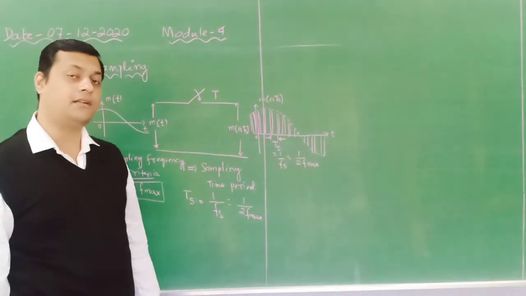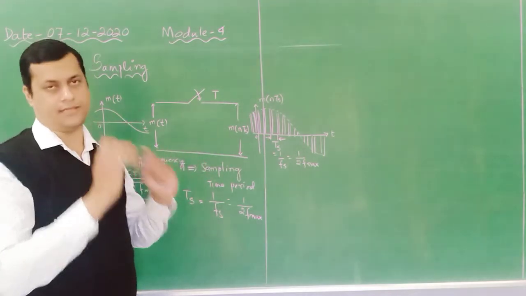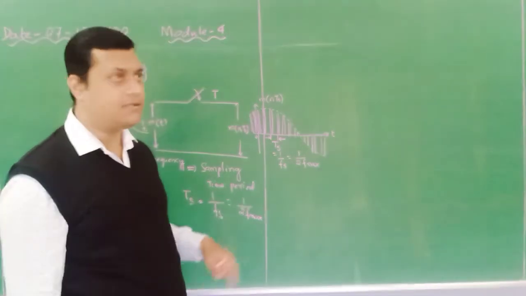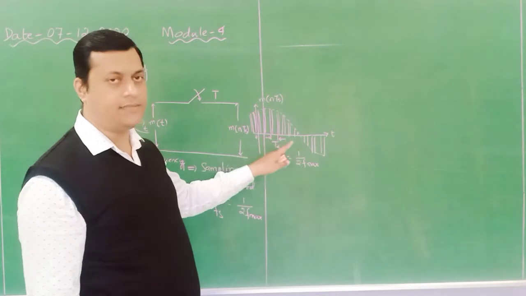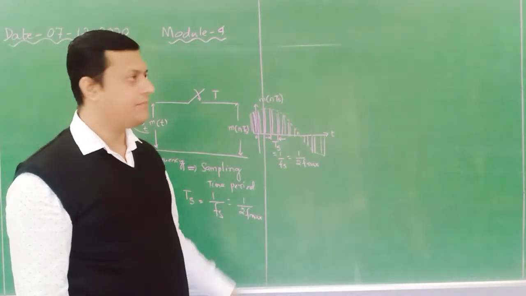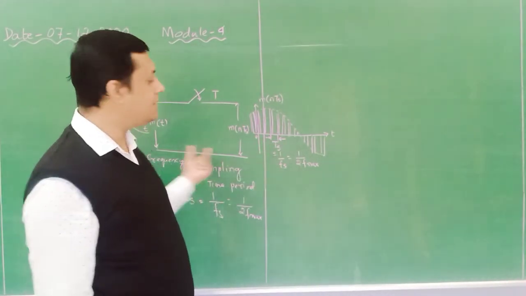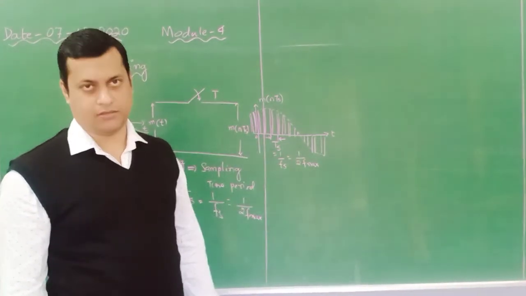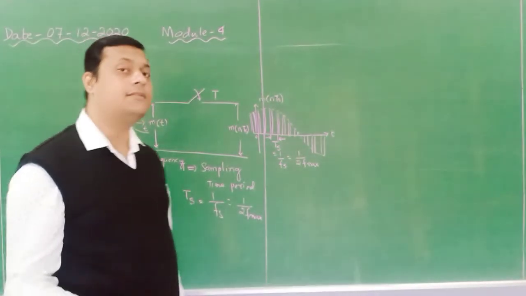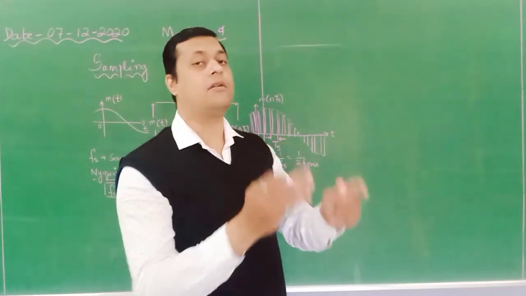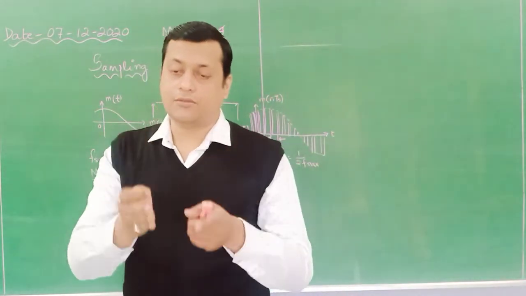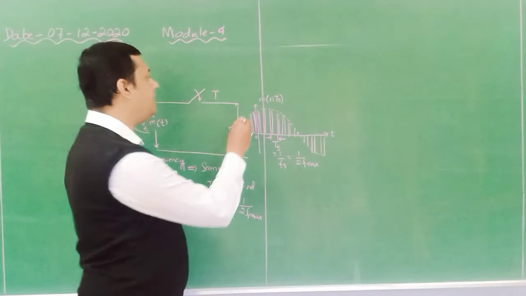Now n number of samples means a switch will sample your signal, so a number of equispaced frames will be generated. And why is it called equispaced? Because the time period between two pulses or two samples is Ts. For Ts it will be on, for Ts it will be off. So this is the basic idea behind sampling. Sampling is a process through which a continuous signal is converted into n number of samples which are continuous in amplitude but discrete with respect to position.